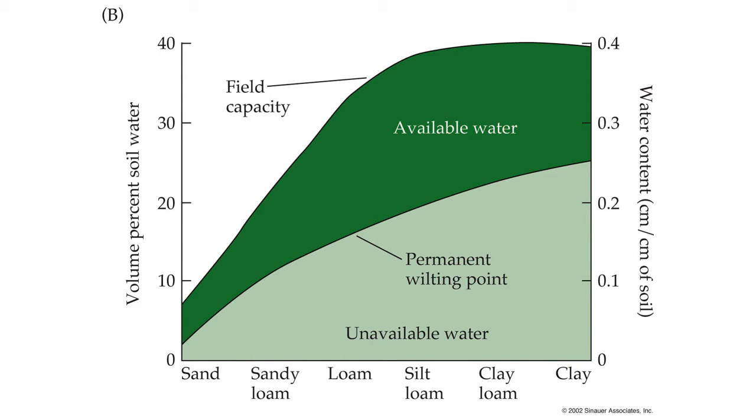So what this graph is showing us is that different soil types that we can see on the x-axis here can hold vastly different quantities of water. The field capacity of a clay soil is much greater than the field capacity of a sandy soil down here. At the same time, though, the permanent wilting point of these soils is very different. In clay soils, plants start to wilt and die at much higher soil water contents than they do in sandy soils. And this is because of the type of plants that establish and are adapted to these different soil types. For example, a cactus in sandy soil will only start to wilt or die at very, very low water contents in the soil, whereas plants adapted for clay soils tend to start wilting much earlier than that, when soil moisture levels are still relatively high.